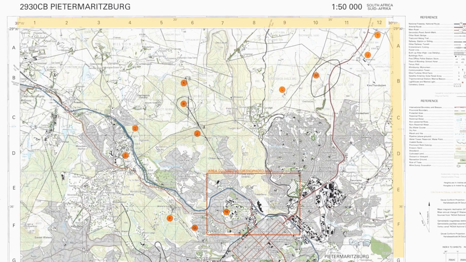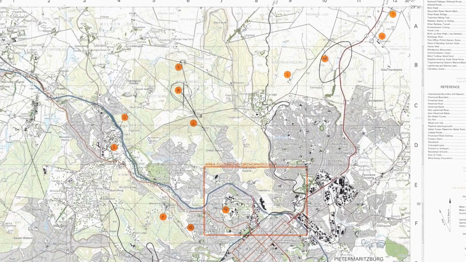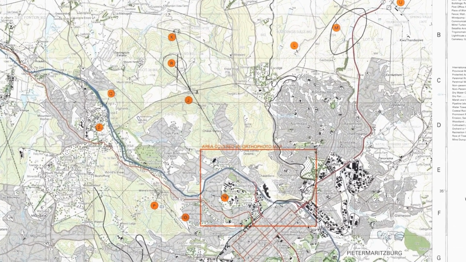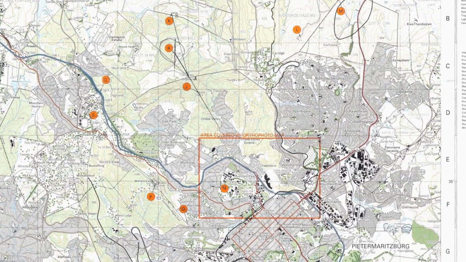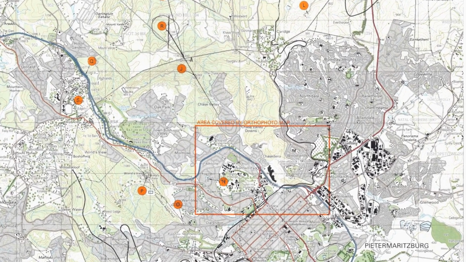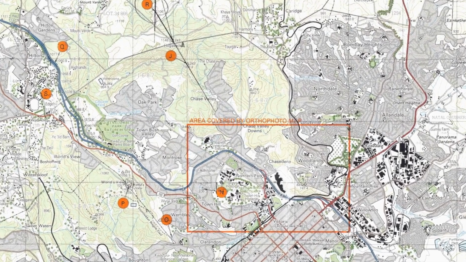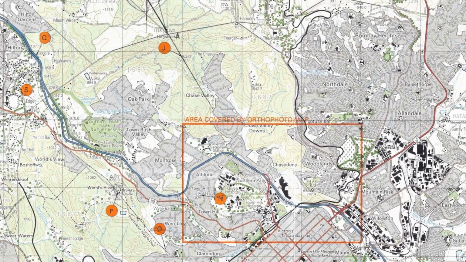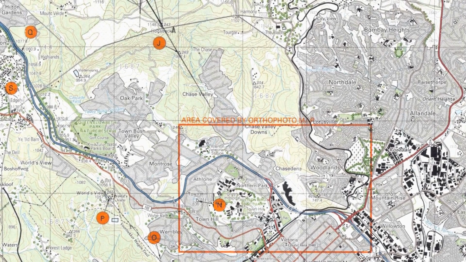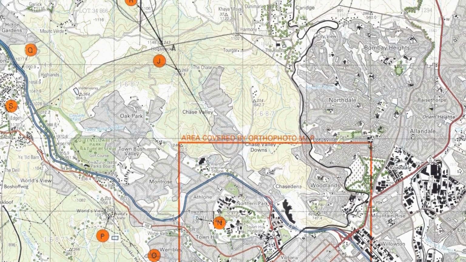Now let's move to another important feature, the grid system. If you look across the map, you will notice a network of lines that divides the map into sections. Along the sides of the map, you will see lettered rows and numbered columns, which help us identify locations accurately. These lines help us locate places precisely. Instead of searching randomly across the map, we can use the grid system to find features quickly and efficiently. In Mapwork activities and examinations, you may be asked to identify features located in specific grid blocks. The grid system makes it easier for everyone to refer to the same location on the map.